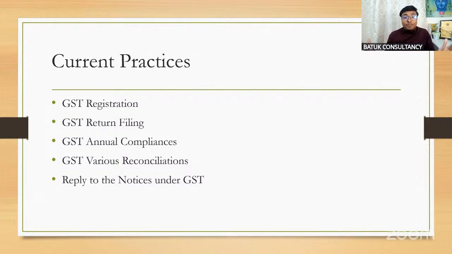And when everything is automated, the number of notices on account of reconciliation will be reduced. If you have checked the GST common portal, or the GST audit reports and the notices currently issued by the departmental authorities, you will find that 90%, or I can say 70 to 80%, of the matters are related to reconciliations: 3B and 1, 2B and 1, GSTR 1 and 3B, RCM payable books difference. They are not asking questions on account of the technical or analytical aspects of the law.